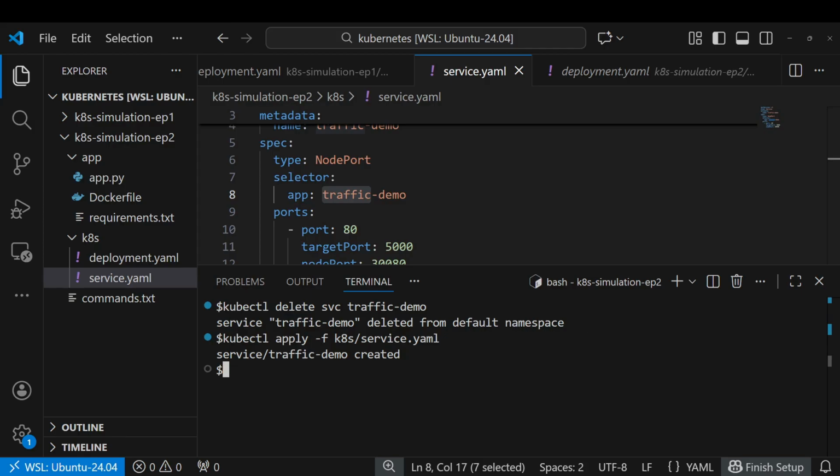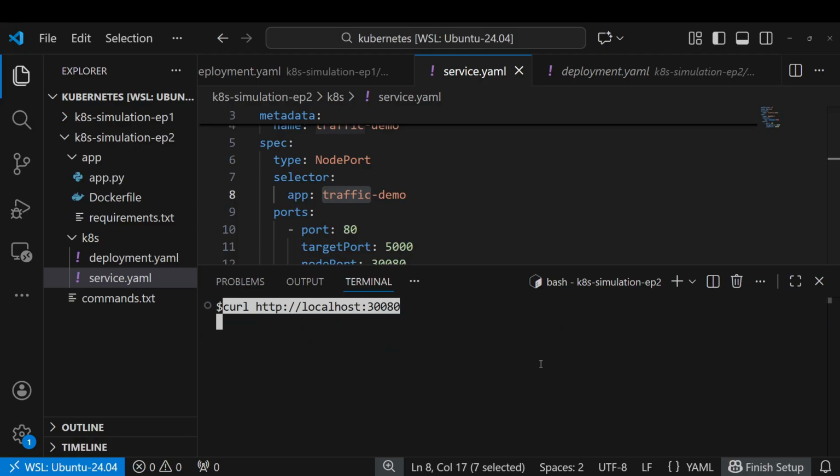Service recreated. Now let's try hitting the NodePort once again and see what kind of output we get. So once again, I am going to do curl localhost on port 30080. Press enter. If you see the output now, hello from episode 2, service is working correctly.